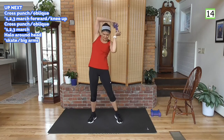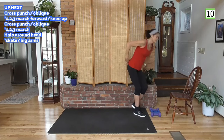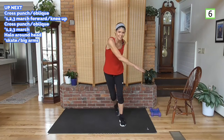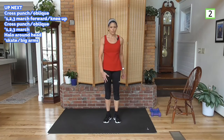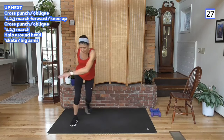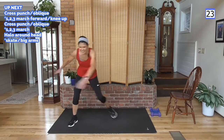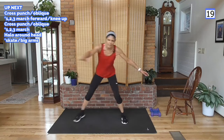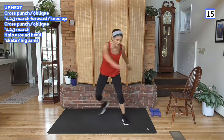Let's make ourselves balanced. And we just have one move here. It's my favorite cardio, low impact. Standing with big arms. We're just gonna get blood flowing the whole body. Let's step out, right leg back first. Ready? Go. Get low here if you can. Bend in those knees. You don't have to keep them straight. If you can get low, just using a little bit more muscle helps get that heart rate up. Just any way to help get that heart rate up without jumping.